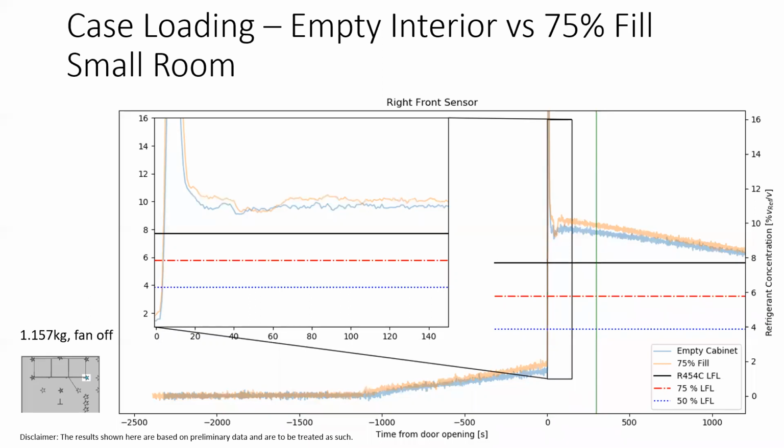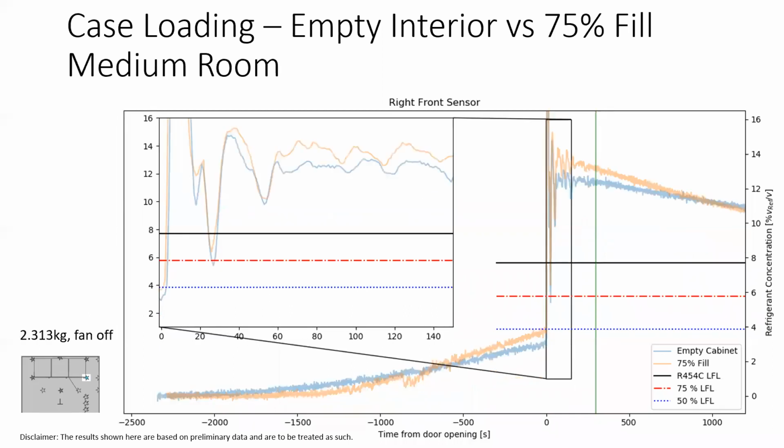With this specific test, we can see that prior to the door opening, we are getting some leakage into the room. We're seeing that that's slightly more with the 75% fill, which is the kind of peach color line, but that's not necessarily a statistically significant value. After the release, we're seeing the same effect. The 75% spill has slightly higher value, which could be a result of the higher concentration of refrigerant being released slower into the space, possibly due to the restriction of the product on the shelf.